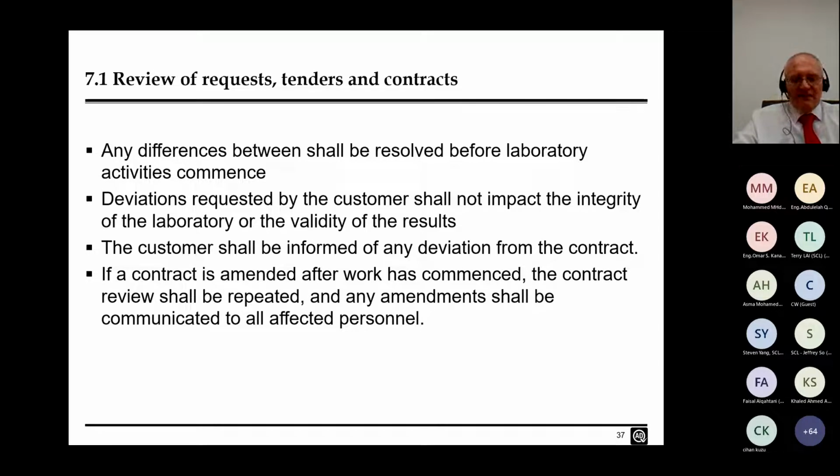Often the communications are not good enough and occasionally problems occur. It happens to all of us. So these things we should try and stop happening before, because we're talking about customer satisfaction. If your customer believes you're going to do something and you do something else, they're not going to be satisfied. So you need to try and clarify this, but occasionally it doesn't happen, and that will be managed in your non-conformity process. Hopefully you can amend your procedure and stop it happening again.